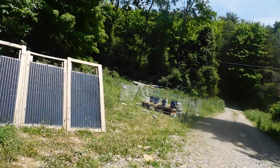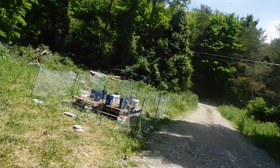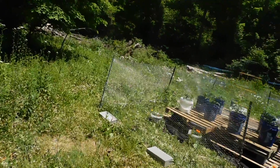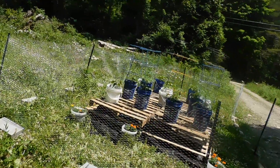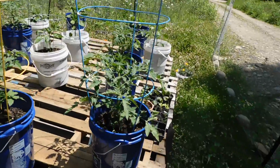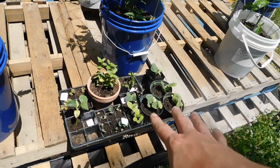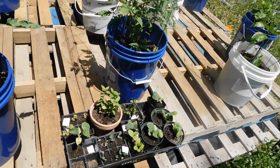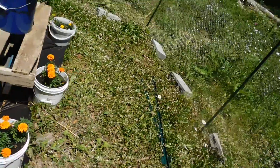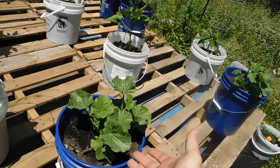Hey guys, Prepper Nurse 1 here. Our high today is supposed to be 90 degrees. I got the fence open here already, so this is what it looks like — it's functional, it'll work. Plants are doing great already, they're really growing good so far. I still need to replant all these and I'll do that soon, probably in the next day or two. I'm going to stick these other spikes in on both ends, and the cantaloupes are really starting to grow up nice as you can see.